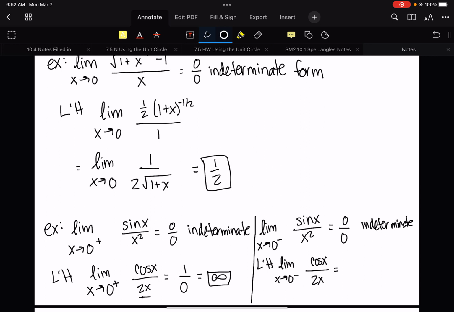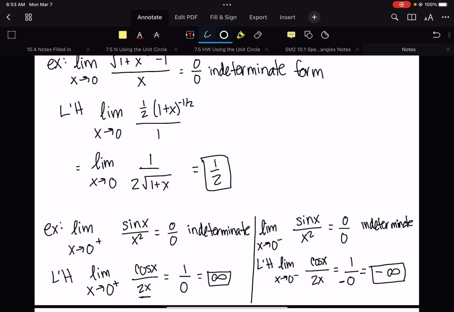So now I'm thinking about plugging in numbers that are just smaller than 0. As I approach from the negative side, the numerator, the cosine of x, is still going to be a positive one. The cosine is still positive from either side. However, as I plug in values that are close to 0 on the bottom, I'm going to get numbers that are close to 0, but slightly negative. So I'm going to put a 0 down here, but it's kind of like a negative 0. Those values are approaching 0 from the negative side. So if I'm taking 1 and dividing it by a really, really small negative number, that's going to be negative infinity.